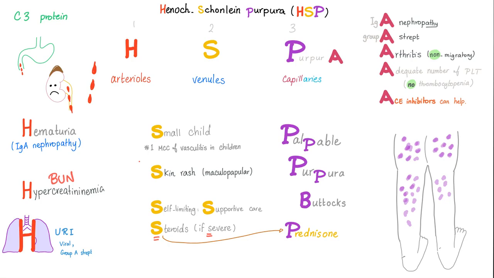There's something else I want to mention — see this GI bleed? Whenever there is GI bleed, you can see dark stool, hashtag melena, and a positive Guaiac stool test. Why does the blood get darker? Because it passes through the acid of the stomach — when hemoglobin mixes with HCl, it becomes hematin, which is dark. This is one way to differentiate upper GI bleed from lower GI bleed. If it's coming from the anal canal, it will be bright red. If it's coming from above, it has been mixed with stomach acid and produces dark stool.